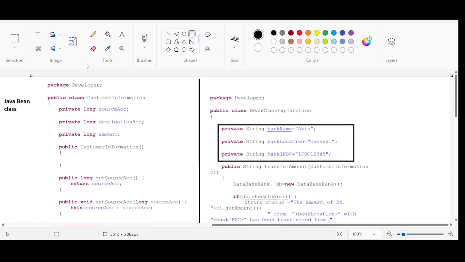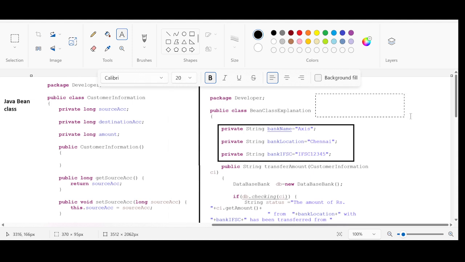So this is a typical component class. Now tell me, this Java bean class, we can also call it what? Pojo class. Bean class or Pojo class, because it is also following the Pojo class rules.